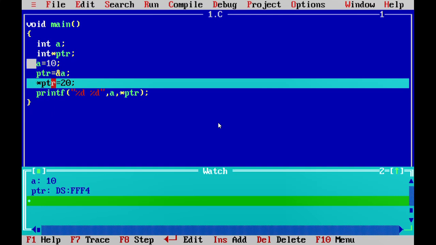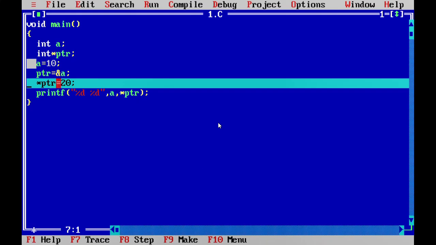What is asterisk ptr? Please observe carefully. Asterisk ptr means ptr is the address of a. Asterisk ptr is the indirect operator, that is a. The asterisk operator returns a variable, not a value.